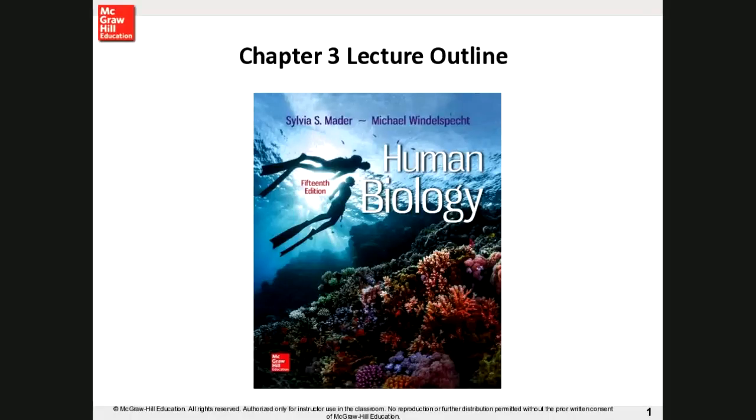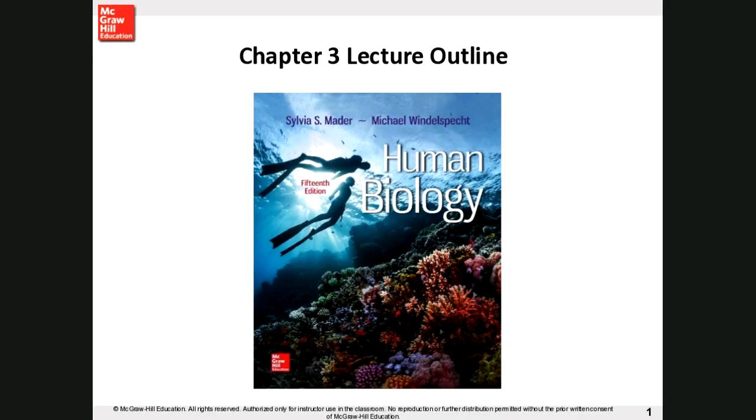Welcome everyone to chapter 3 of human biology. In this chapter, we're going to talk about the cell and the different types of cells that we find in the universe, period. So we'll spend a little bit of time talking about bacteria and other prokaryotes, and then we will dive right into your cells, the cells that we find in human biology, and exactly what their form is and what their job is. So without further ado, let's go ahead and dive right on in.